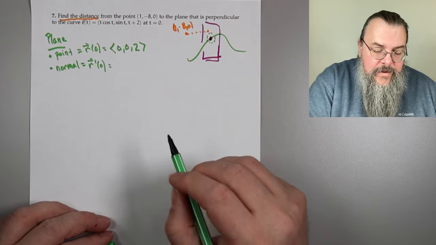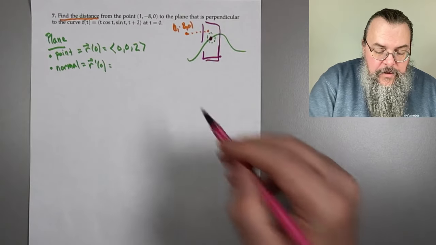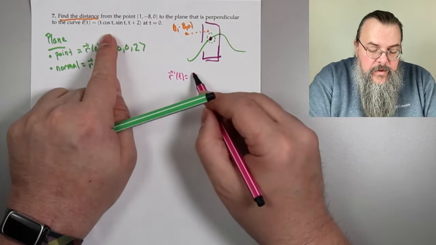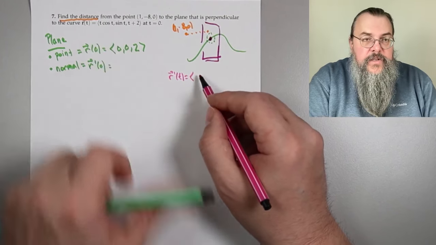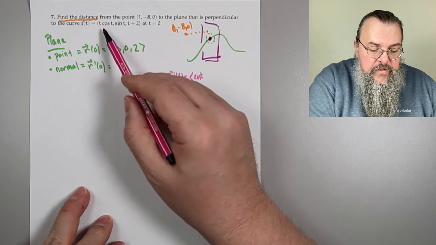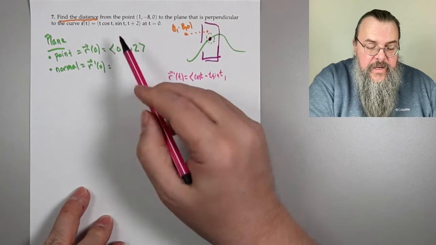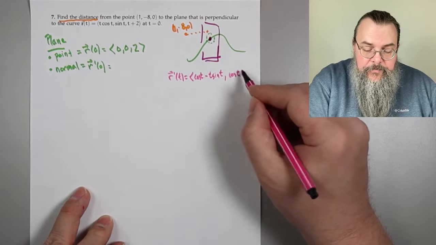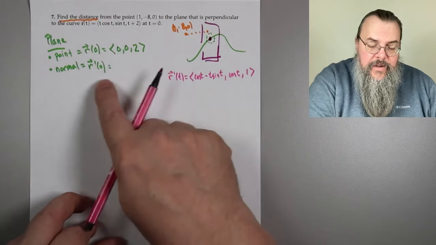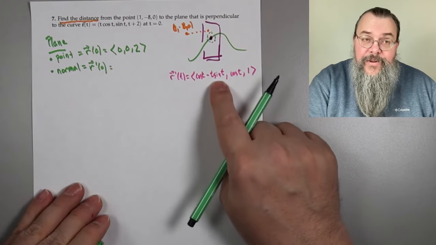Okay, now this, we'll have to do some work on the side. What is r prime? That's okay. We'll do that work over here. So r prime of t, well, term by term. So product rule, derivative of the first, so derivative of t is 1 times the second, which is cosine t. Then plus t times the derivative of cosine. Now derivative of cosine is negative sine, so minus t sine t. So that's the derivative of the first entry. Derivative of sine, positive cosine. And the derivative of t plus 2 is 1. Okay, so when we plug 0 in, what do we get? Well, we get cosine of 0 minus 0 times 0, so that's a 1.